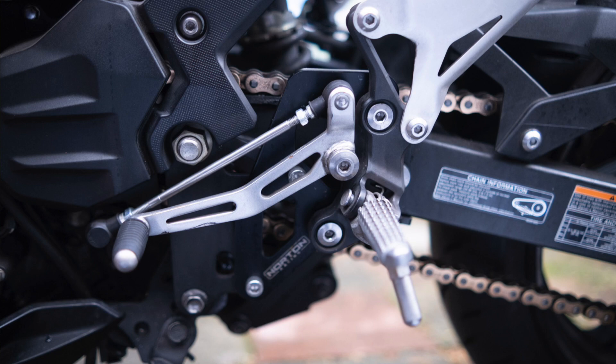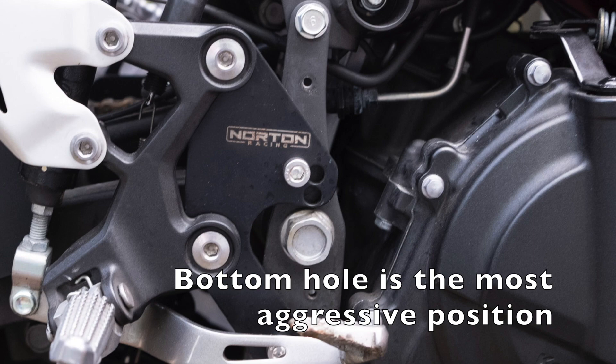I forgot to mention — I'm getting clip-ons for the 400. With the Northern Motorsports riser plates, they bring the rear sets up and back quite a bit even on the lowest settings, which is perfect because I want a more aggressive riding position. With the clip-ons, the stock bars are that weird standard-sport in-between position — not sporty enough, not comfortable enough. I'm going fully sport with drop clip-ons. It'll still be more comfortable than bikes like my buddy Dan's ZX-6R or the GSX-R 1000 I've been on — that's full race commitment.